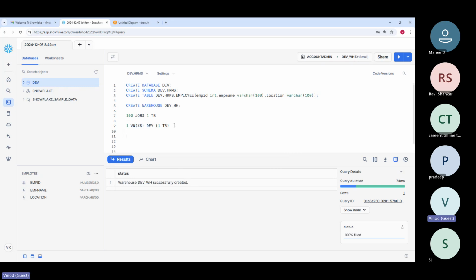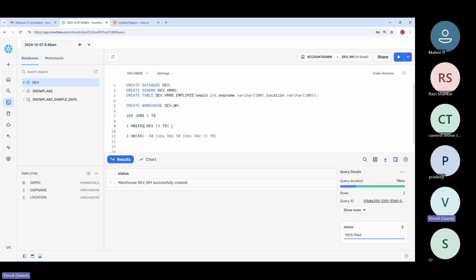So what I can do is add one more virtual warehouse. Now I will take two virtual warehouses of extra small size, and my 50 jobs will run on the first warehouse, virtual warehouse one, and the other 50 jobs will run on the second warehouse. And still the data is 1 TB. So without touching the storage, you are scaling the compute here. Or in another scenario, I want to increase the storage but still use a single virtual warehouse. I can do that because storage and compute are separated. I can scale them independently.